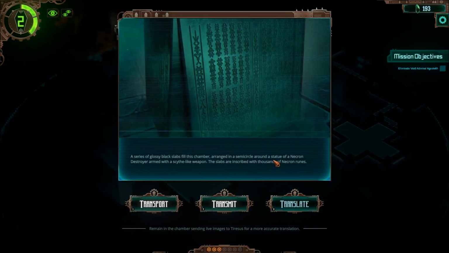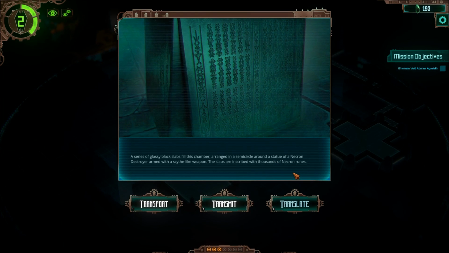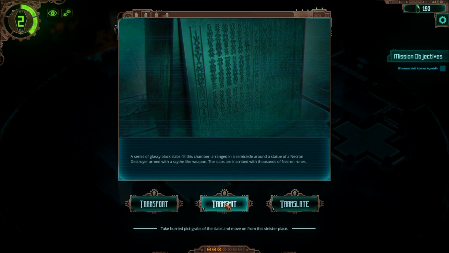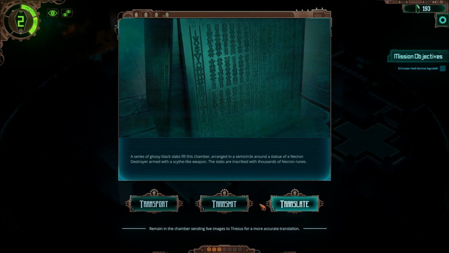Let's go with that. A series of glossy black slabs fill this chamber, arranged in a semicircle around a statue of a Necron destroyer, armed with a scythe-like weapon. The slabs are inscribed with thousands of Necron runes. He wanted pict-grabs. I don't see any reason not to get him pict-grabs.